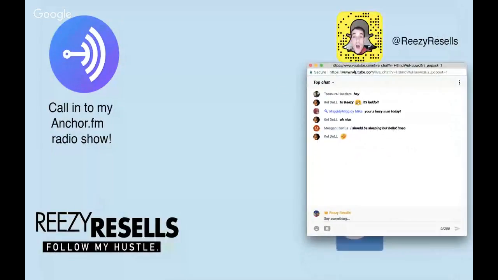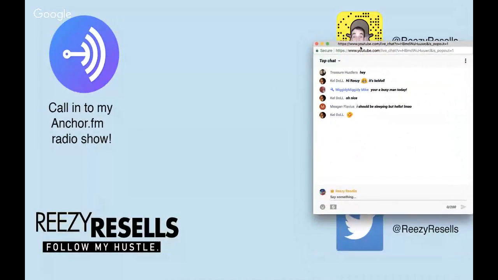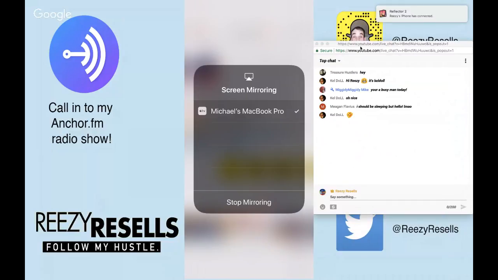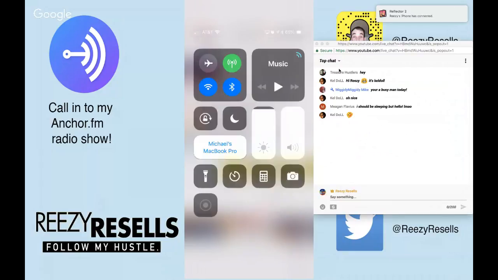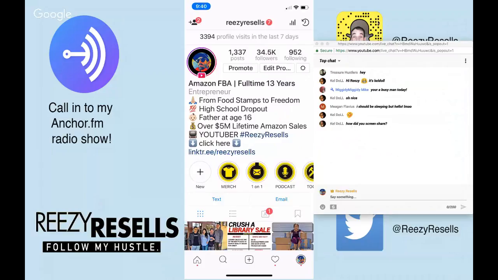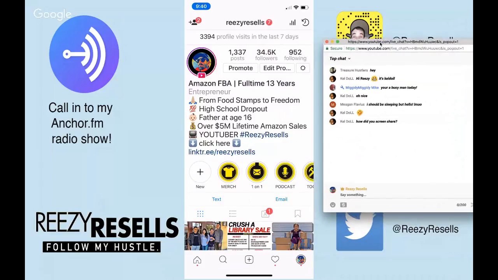So without further ado, let me get onto the screen sharing, and hopefully I don't freeze the camera when I switch to screen sharing. Let's figure this out real quick. We'll go to screen sharing. So now we're screen sharing, and all you guys should see is the chat. Let me AirPlay my phone to the computer. All right, so you guys should be able to see my phone now. Let me get out of there and go back to Instagram. So you should see that.